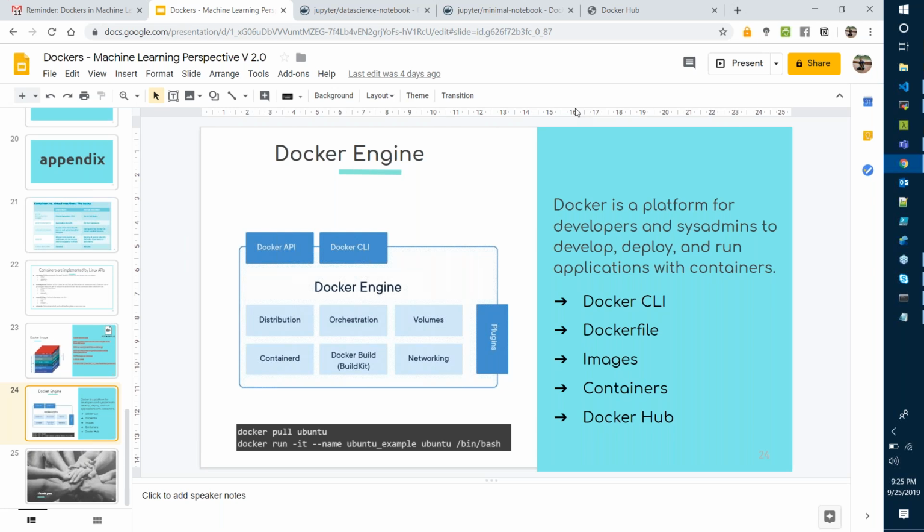So if you only want to run on your machine, it will still work. But if you want to share it with other people, just push it to Docker Hub, and the other person will do a pull, and it will work the same way as it works on your machine. So nothing like "it's not running on my system, it's running on yours." It's always portable. The moment you containerize something, it is always portable. The size of the container is a separate conversation. It could be very small or big, but what the heck, the internet is nowadays very fast.